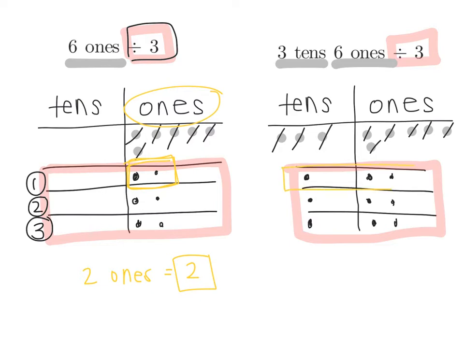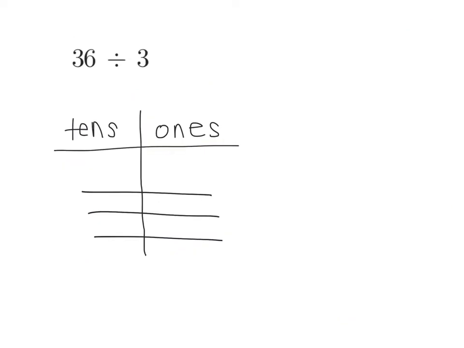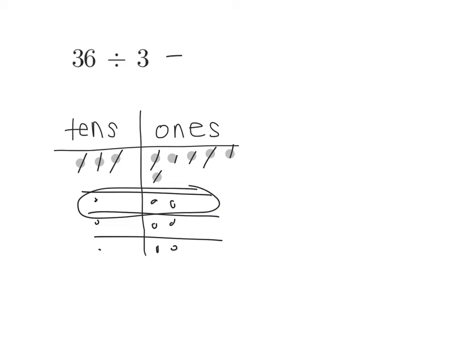My quotient is going to be how much is in one group. Well, I have 1 ten and 2 ones. So in standard form, that is 12. So 3 tens, 6 ones divided by 3 is 12. Now when you see this problem, 36 divided by 3, you know that's the same thing, 36. And we have to divide them into 3 groups. Here's the first group, there's the second group, 1 ten in each group, 1 one in each group, but I still have 3 left to share. 1, 2, 3. You can see that what's in one group is 12.